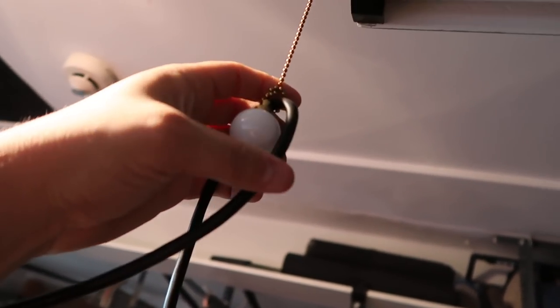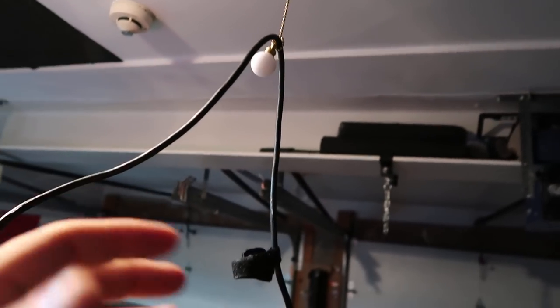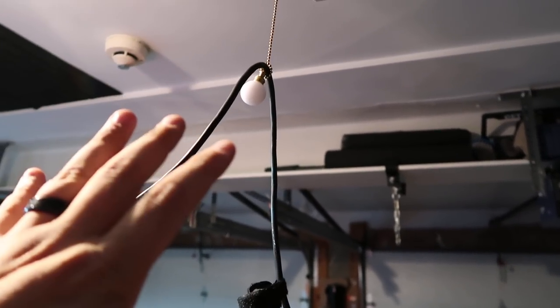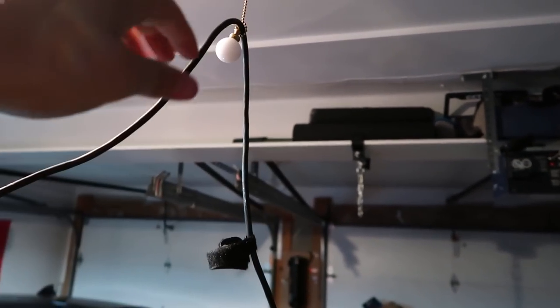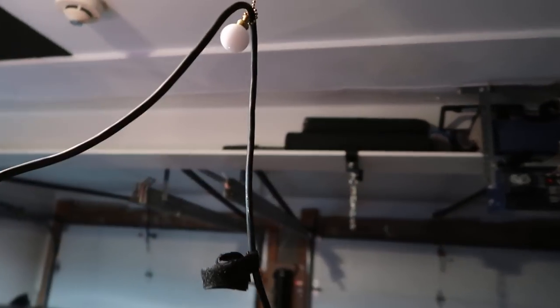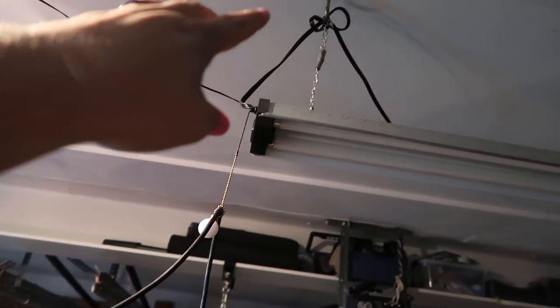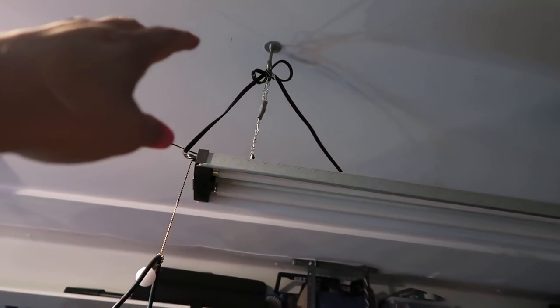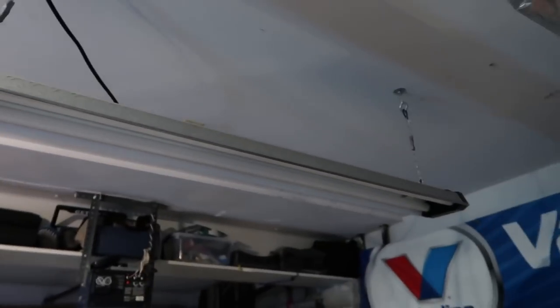I basically just put the pull string up and I just looped it in. So the only way this is going to fall, I know some people are going to say it's going to potentially fall, the only way is if I actually lift this up a little bit and take this ball through the hole. So we're good. There's no way. And I know that's not coming off there because it's rock solid and tie strapped like a fiend. I went nuts. So this is good.